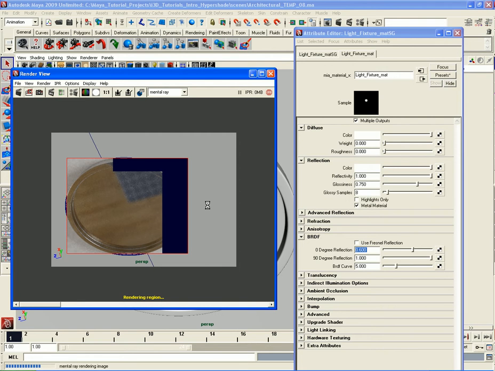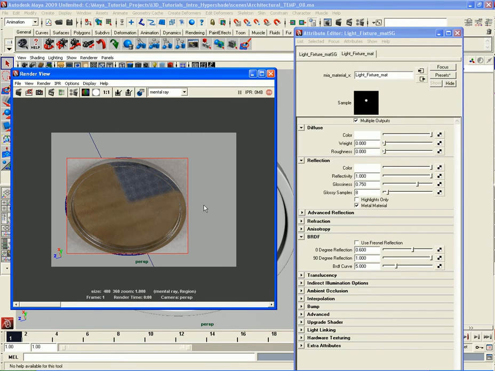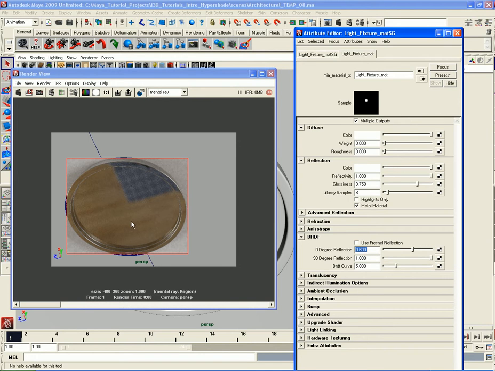Okay, so you can see it's a lot more reflective now, and actually starting to look more like a metallic type of material. Kind of looks a little bit mirrorish, but that's okay because that's kind of the metal material that I'm going for. Very reflective type metallic material. So I'm going to keep this type of a BRDF turned on. So basically all I did was increase the degree of reflection for the angles where I'm facing at this thing head on. Everything else I'm pretty much going to leave alone because it looks fine.